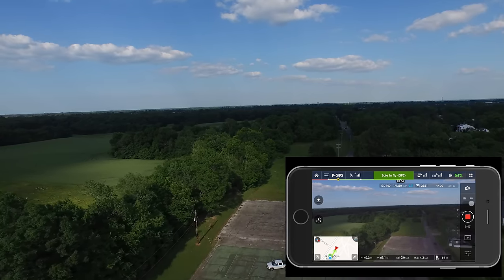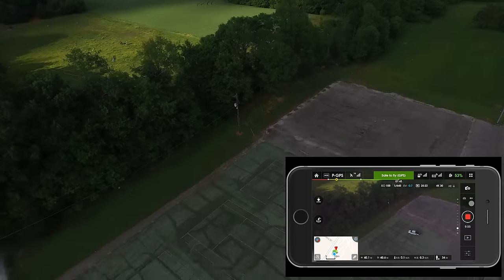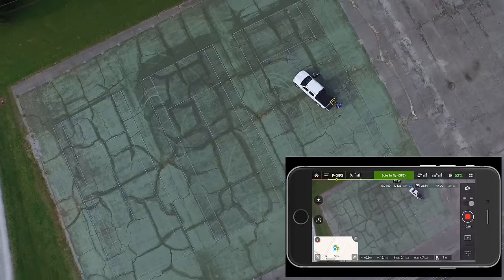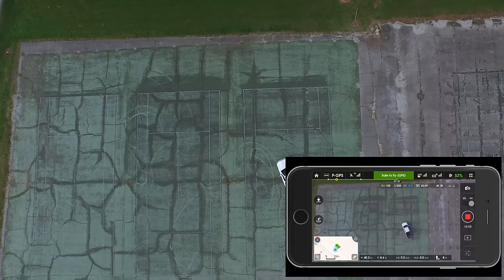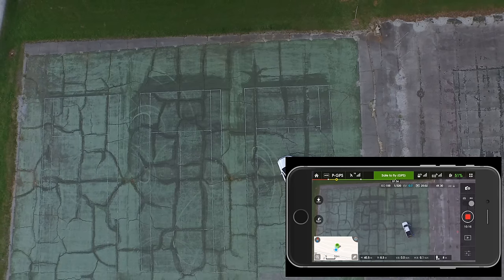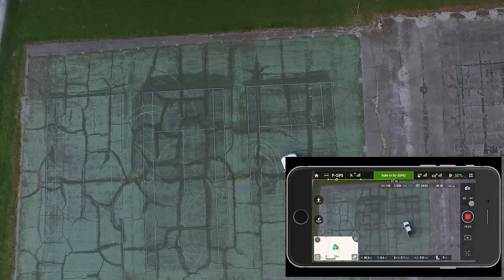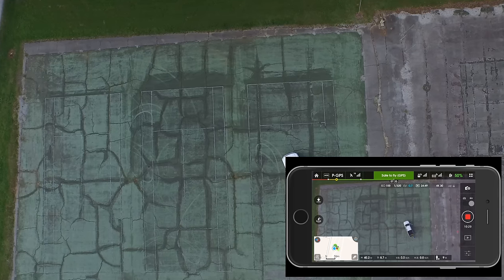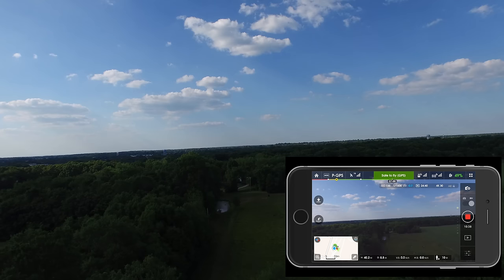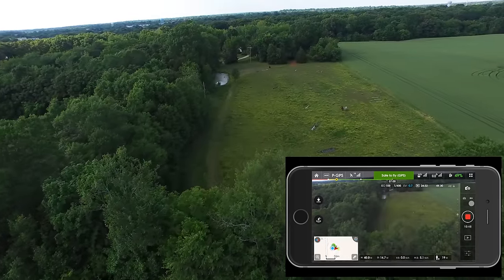I'm going to put this in a hover and walk over to check my screen recording app. See — my hands are off the sticks. Just to give you an idea: it's using GPS and GLONASS, which are Russian satellites, so it's holding position on its own. I am still recording, so that's good — you'll be able to see all this as I alternate among the multiple camera angles. And I saw some noise right there — I don't know if that showed up on the display, but there's a little bit of noise that's something I'll tweak in a future video.